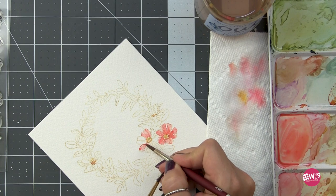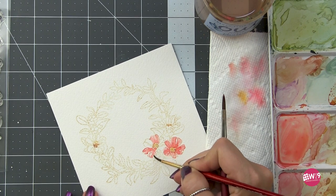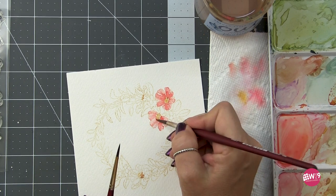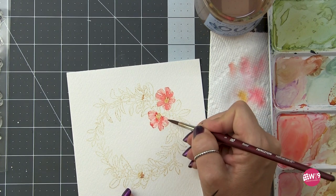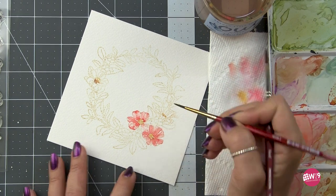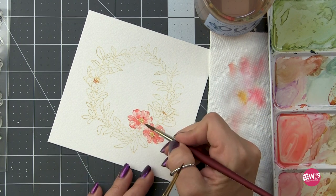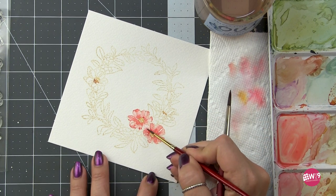While it's still wet I'll come in and drop more pigment in areas where I want the color to be darker — places where the petal would be in shadow, deep toward the center of the flower, or on the edges of the petal. As I'm painting I keep an eye on the area I just painted, because once the paper dries I can't just drop new color in — I'd have to re-wet it. So I'll actually jump over to another flower to drop in heavier pigment while it's still wet, then come right back.